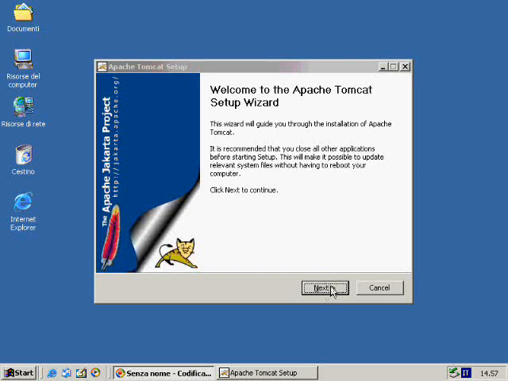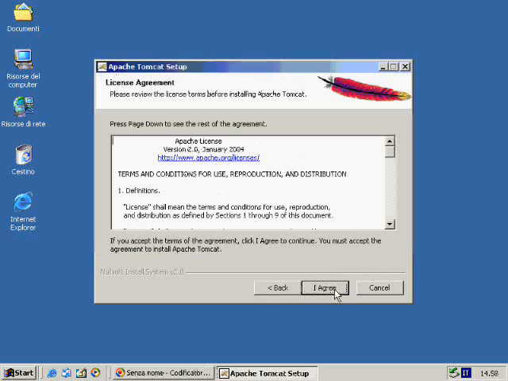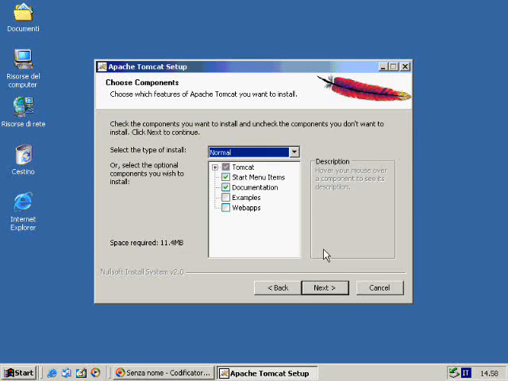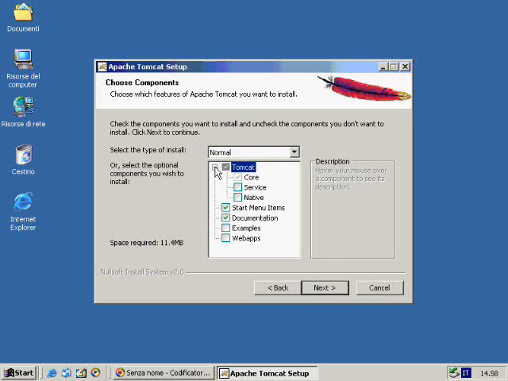Also, the installation for Tomcat is guided, and so you will go through a wizard. Now pay attention, because there are 2 points in which you have to change the default options. The first is when you choose what components to install.